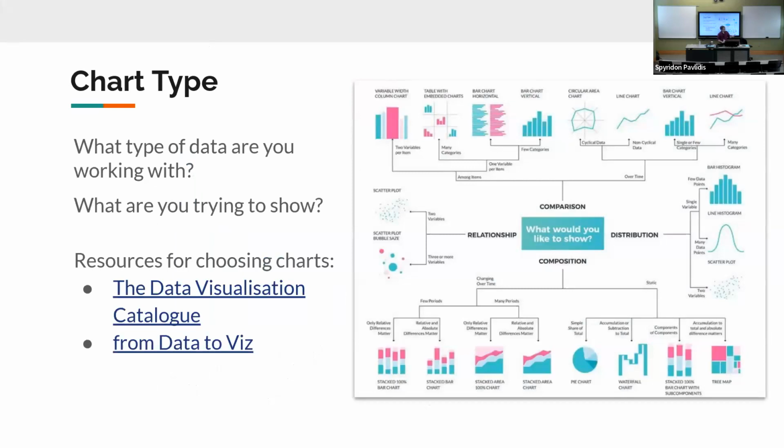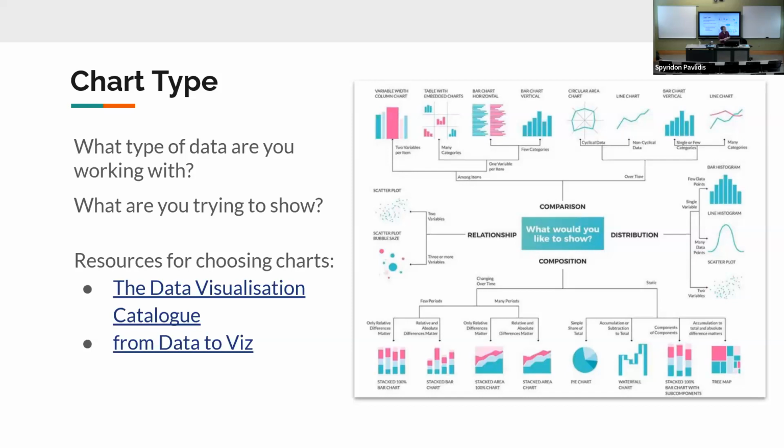So this one, we're not going to do any changes, but chart type can be a pretty important thing to look at. You want to consider what type of data you're working with. So if you want to make a map, you'll need location data of some kind, like a state, a city, coordinates. If you are trying to show a very specific chart, sometimes you'll have to do some conversions between your data. So making things like summary tables so that you can get, for example, counts of workshops.